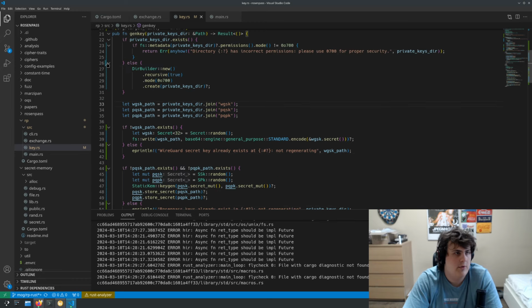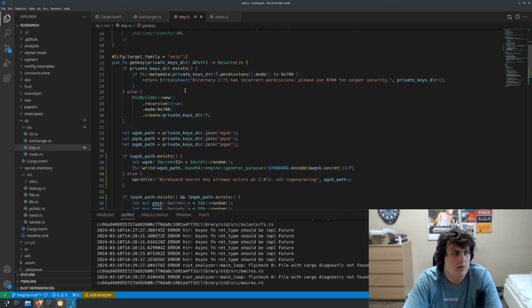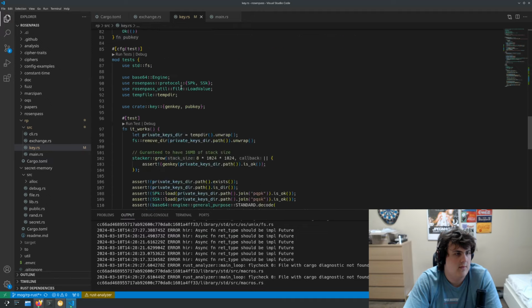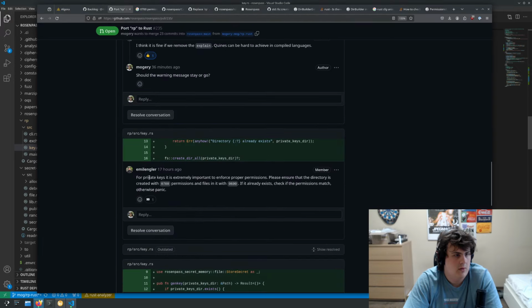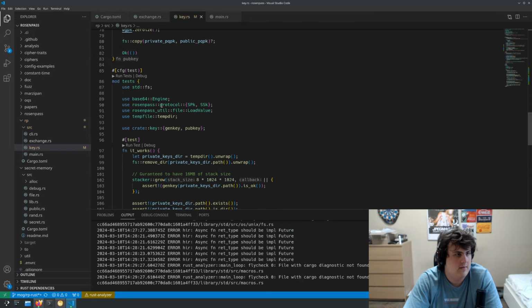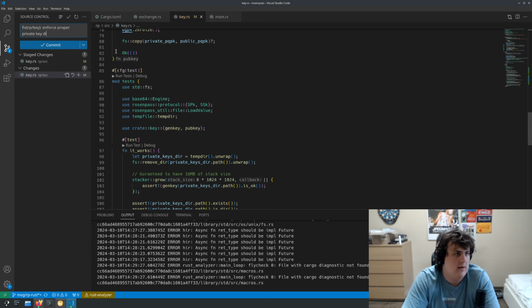So let's push this up as the fix for the key. Yeah, so fix RP key: enforce proper private key directory permissions.